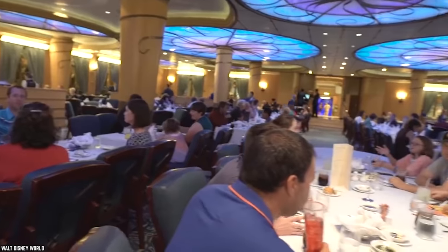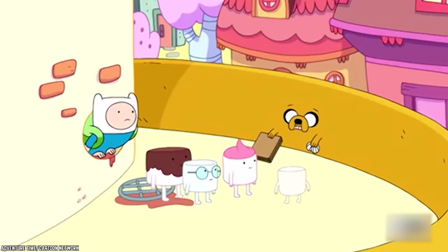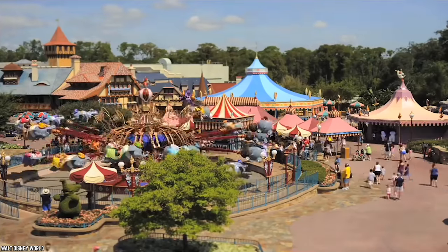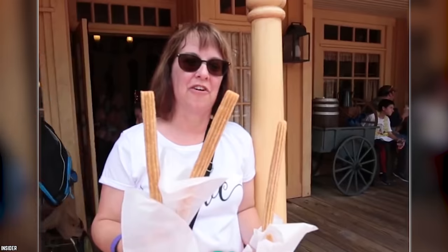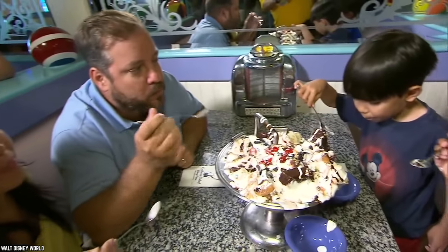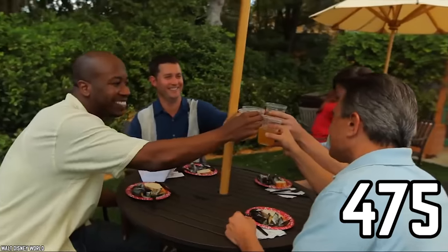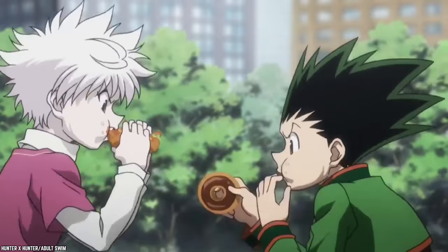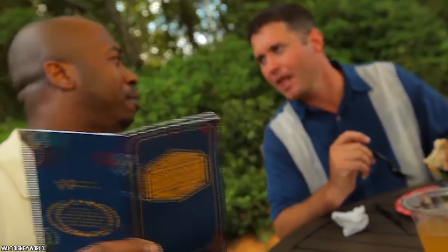The number of full service restaurants hovers around 90, plus hundreds of quick service restaurants and kiosks. Several food carts selling fruits, snack packs, drinks, and more are scattered across the various parks at Disney World. And all these food outlets cater to even the pickiest of eaters. There are turkey legs, churros, hot dogs, Mickey bars, popcorn, citrus swirls, fish and chips, desserts, fine dining options, and more to choose from. With over 475 options, selecting the best dining choice for you and your family can be quite tough. Food is extremely tasty and well made wherever you choose to dine at Disney World, so plan ahead and make sure you try a different place for each meal.